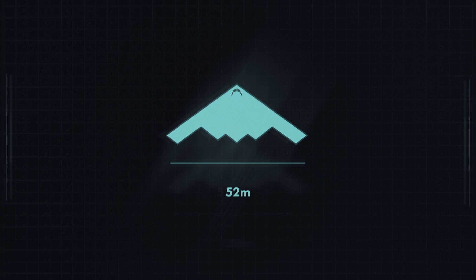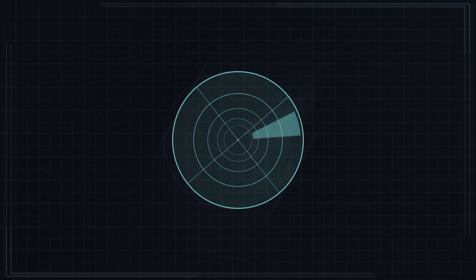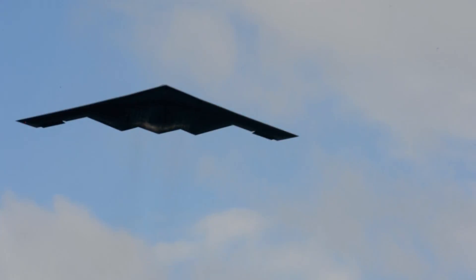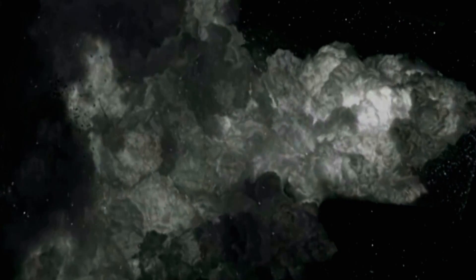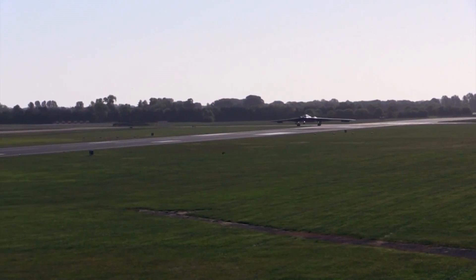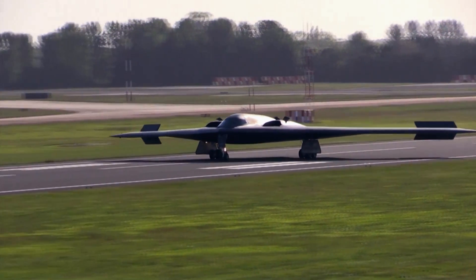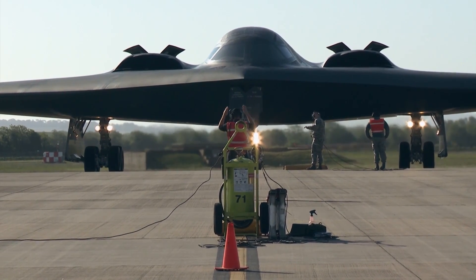With a wingspan of 52 meters, the B-2 is big. And yet, when a former head of the U.S. Air Force was asked the size of its radar signature, he described it as insect category. Conceived during the Cold War to infiltrate the Soviet air defense network and attack targets with nuclear weapons, the B-2 Spirit is a high-lift, low-drag, flying wing design. Engineers have long known that flying wings have minimal radar signature, and surmised that properly shaped and constructed using advanced composite materials, they could create the ultimate penetration bomber, undetectable by radar.